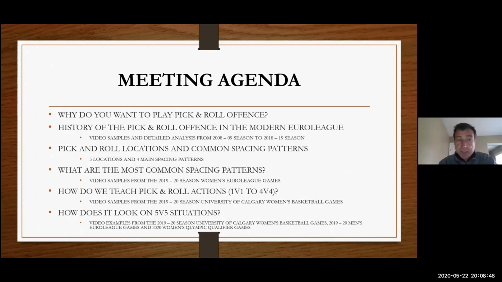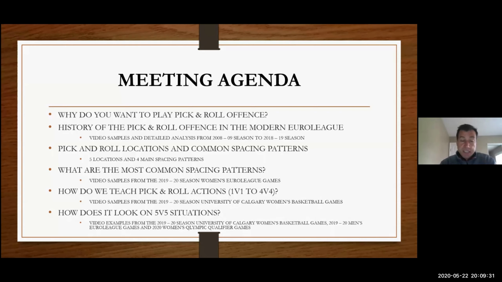All these 4 or 5 stages that I'm going to go through at the beginning of our meeting are going to set us up for how we teach pick and roll actions from 1-on-1 to 4-on-4. I just want to give you the ideas and the way I see things happening at a pick and roll level, and then I'm going to go deep into how I teach from 1-on-1 to 4-on-4. I'm going to give you basic drills. I'm going to demonstrate and go through every single stage, the way we would like to build our guards, our post players, and the players around those 2-on-2 actions. And I'm going to mention a little bit of fundamentals, and some read-and-react situations and decision-making drills.